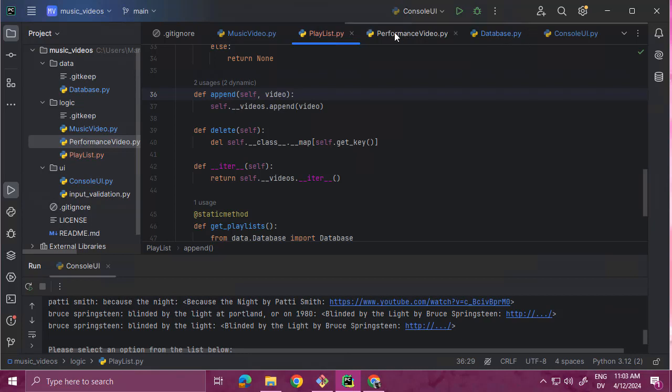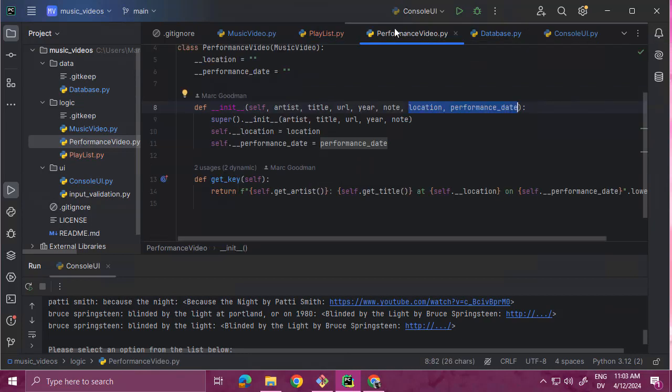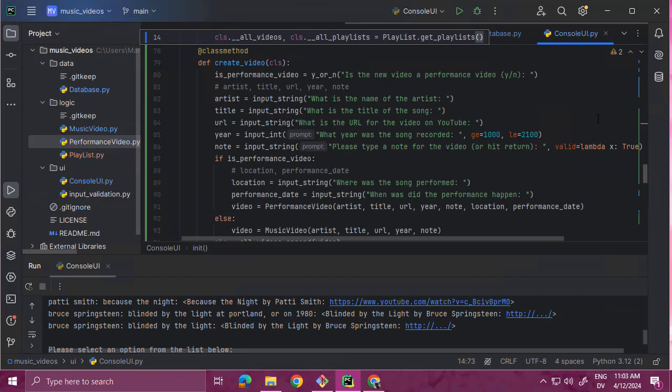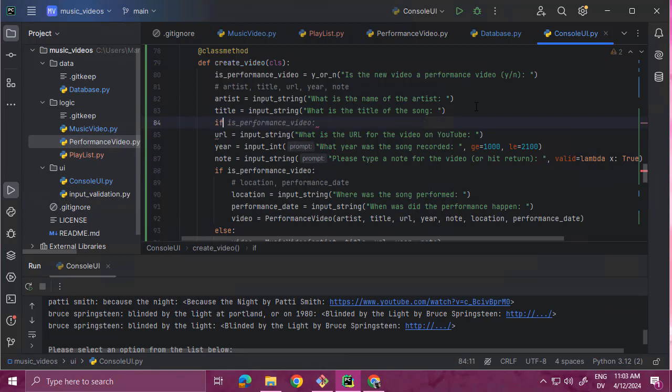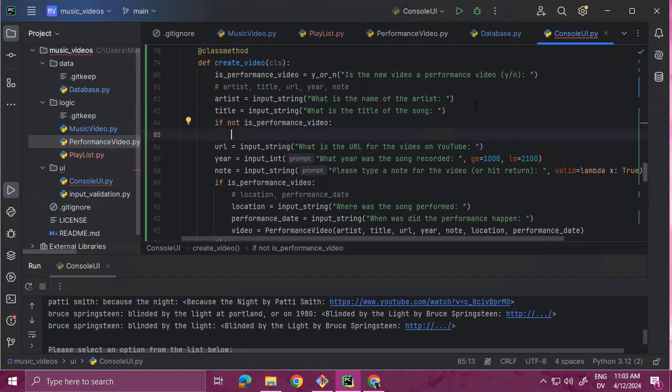So what I can do here in console UI is artist and title, and then if not is performance video, then so let's look up video is music video dot lookup.